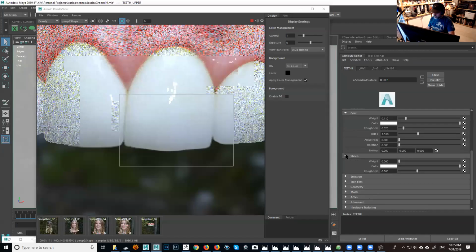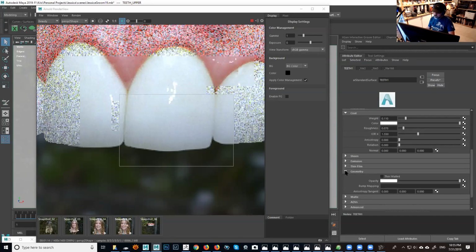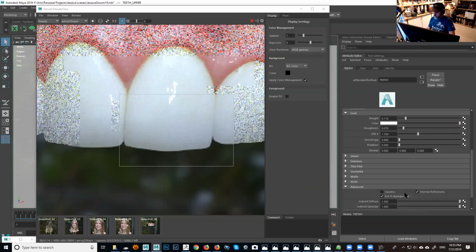No Shin, no emission, and then probably just geometry. No geometry either. So I'm not using anything. No bumps, no bump maps just yet. And advanced. Okay. So I'm using internal reflections and exit to background. So I believe the internal reflections wouldn't be so necessary.